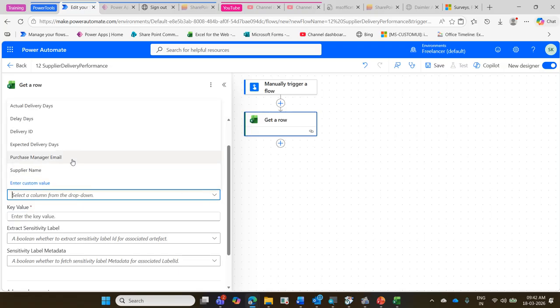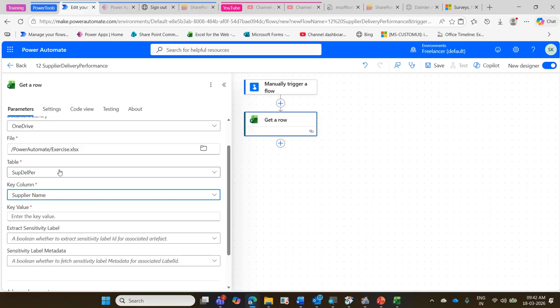I'm not going to select the expected delivery, supplier, manager name, email address, nothing. I'm going to select the supplier name. And what is this key value? Either you can straight away type the key value, SKF or something. But instead of typing the key value, we are getting the key value through a parameter.